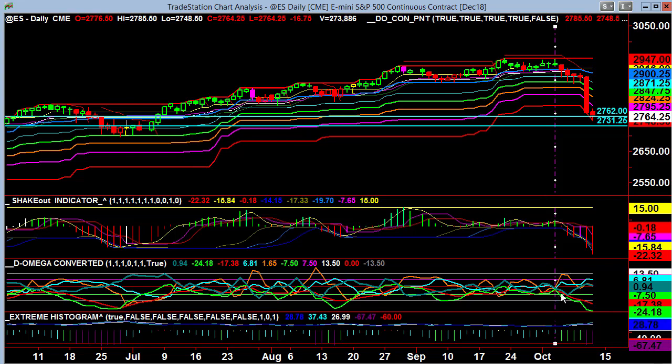Not to mention you had no reset of that cyan below red and no orange. The orange has got to come down and reset below the red to give you your new setup, which is what happens down here. So the fact that it was this huge move, it's not really relevant that it happens in a day, because we all know that when people head for the exits, it gets very crowded and liquidity dries up and people just pull their bids and it just keeps dropping very fast. And you've heard it time and time again, but markets do fall 66% faster than they rise.